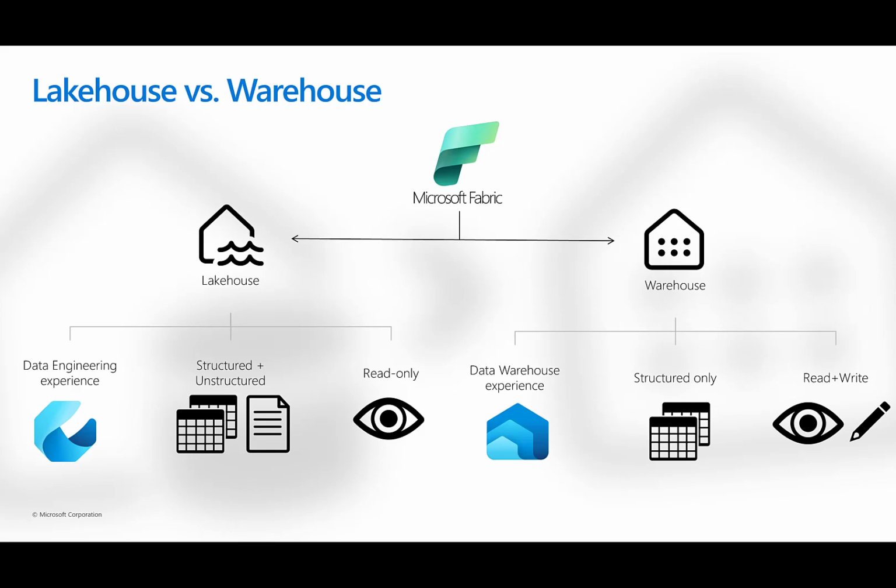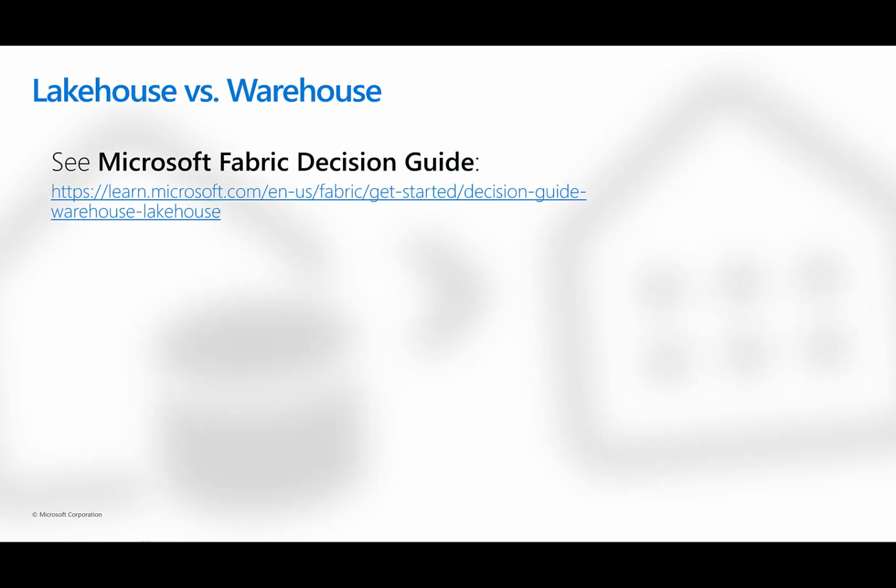Also remember that the data in a lakehouse is read only, so you cannot change it, whereas in a warehouse, in the data warehouse experience in Microsoft Fabric, the data is structured. It comprises tables only, and the data in those tables is for both read and write operations. So you can do select but also inserts, updates, and deletes. There is a decision guide for Lakehouse versus Warehouse at the hyperlink on the screen.